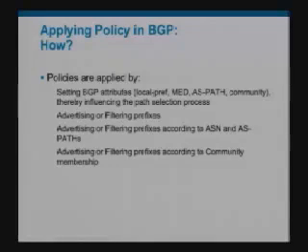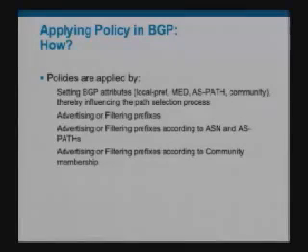And the community is hugely useful, as I'll show you a bit later on. I've got some examples, as I said. There's also advertising and filtering prefixes. Again, what you announce and what you accept can all be very useful for applying policies. You can also filter prefixes according to the autonomous system number or according to the AS path, or both.